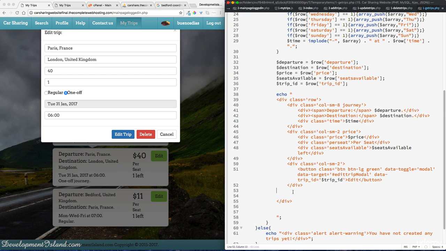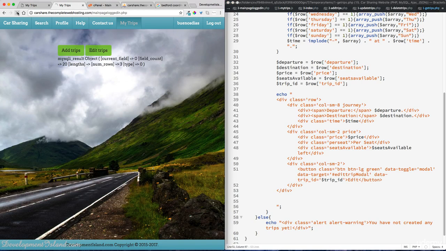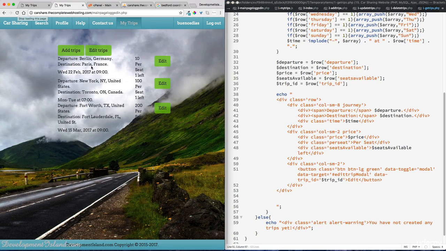So now let's save and try our code. Okay, so we can see our trips. We still need some styling. You can see the departure, destination, the date and time. We're missing the frequency. So right after time, we need the frequency.